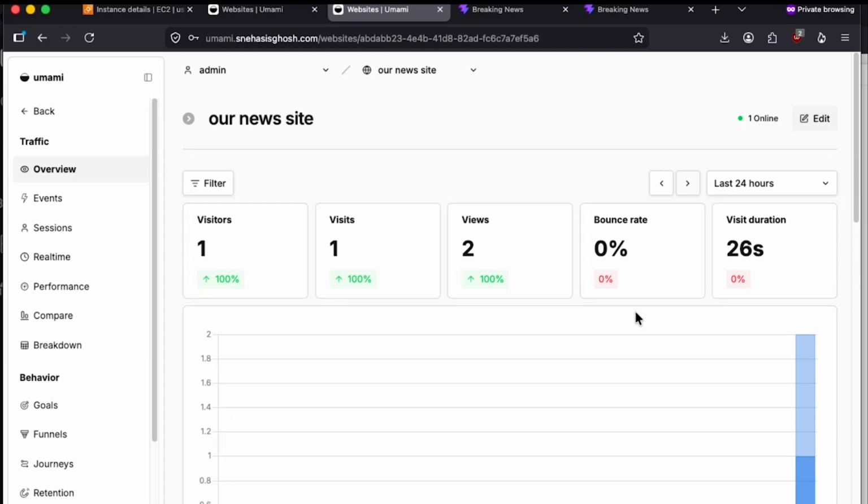Now remember one thing: in this case we are using our own database. If you don't want to manage your own database, you just need to remove the database part from our services in the Docker Compose file and replace it with your own database URL, including the database name, database password, and the host. It can be Supabase or Neon or another database that it supports.